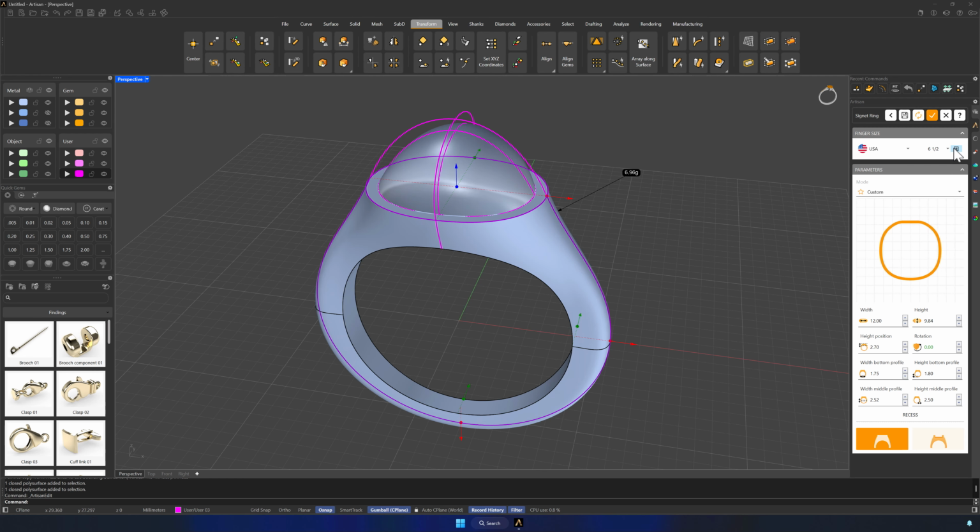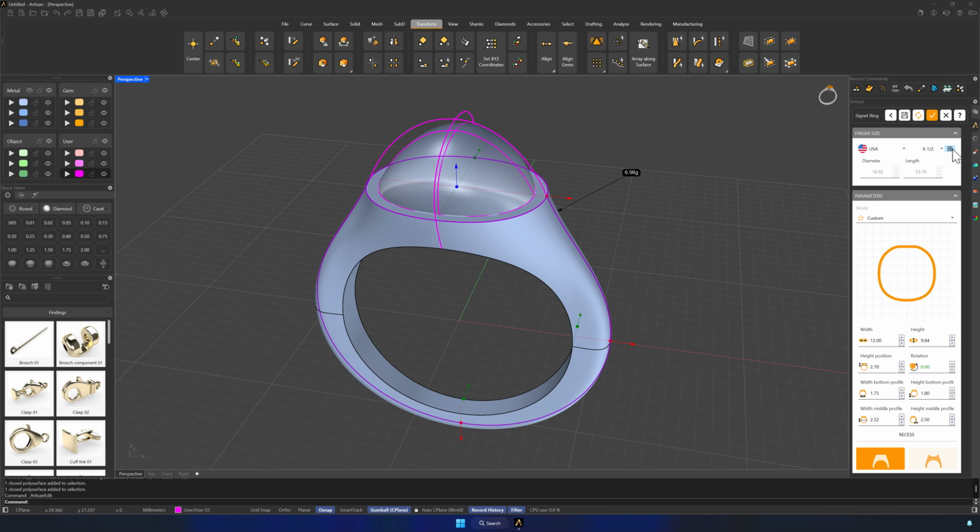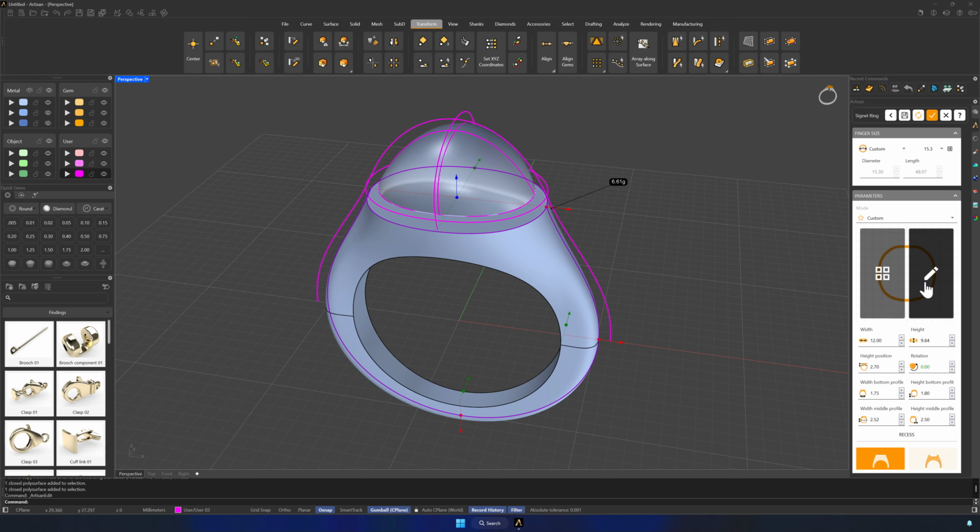The first thing we will do is check the diameter of our shank. In this case, it is 16.92 millimeters. To modify this diameter, we will select a custom measurement. Since we need to subtract 0.8 millimeters from each side, we must reduce it by 1.6 millimeters in total. So if we subtract this from the diameter, we get 15.32. We will then select the measurement closest to this, in this case 15.30.